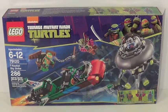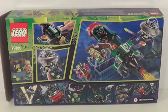This is my first 2014 Teenage Mutant Ninja Turtle set review, on the T-Rawket Sky Strike. This set retails for about $35 here in the United States of America. It contains 286 pieces, set number 79120, ages 6 to 12. Here's a front look at your box. There is the back of your box.